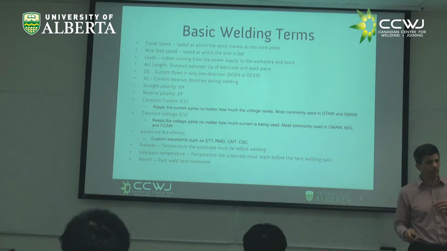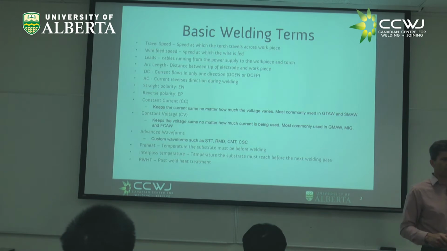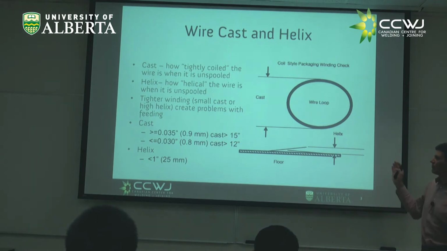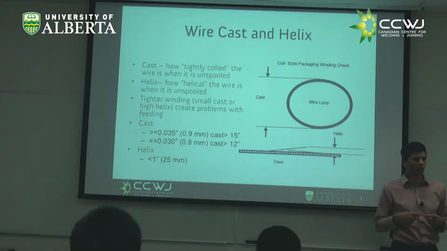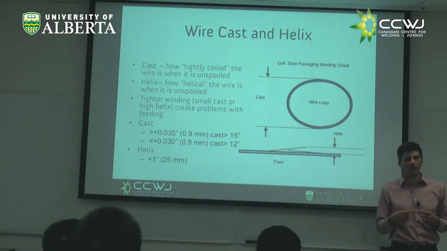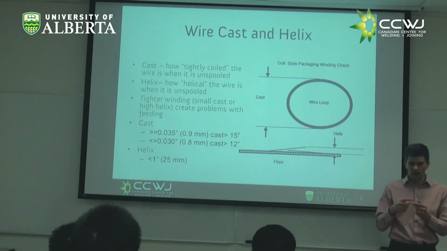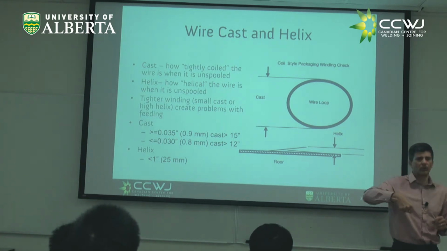So this is just a term. We're going to go deeper into all of these things later, but I just want to plant these concepts in your mind. Things that are words, cast and helix. Much of the challenges of welding are reality. When you have a welding process with a wire feed, the wire comes in a spool, right? You can imagine it's not the same, a wire that comes out of the spool more or less straight than a wire that comes off the spool all crooked.